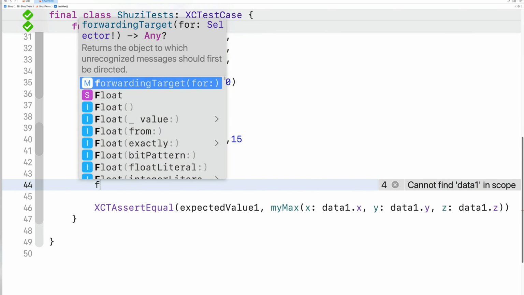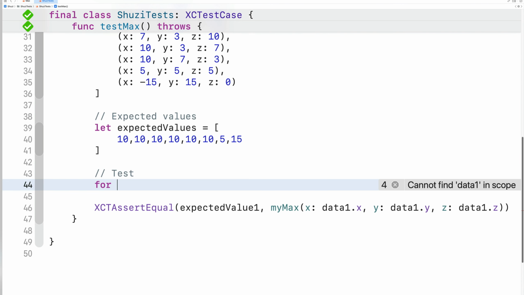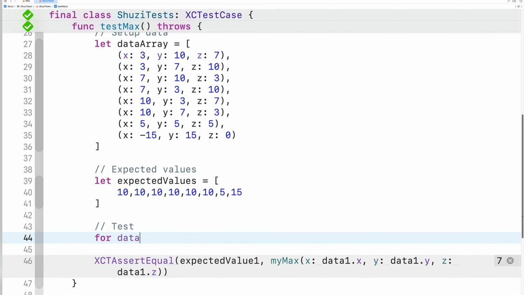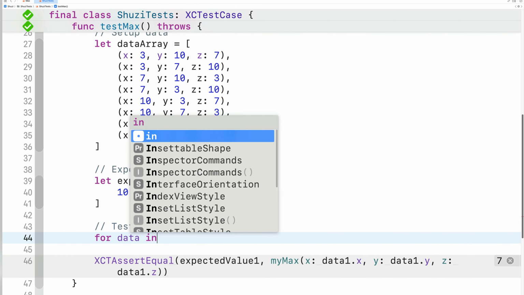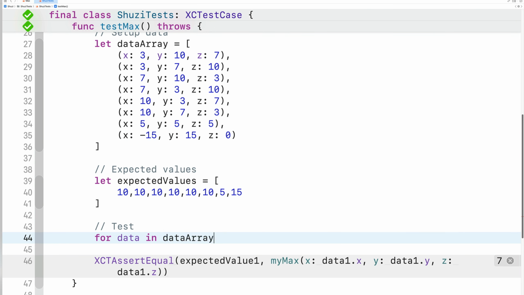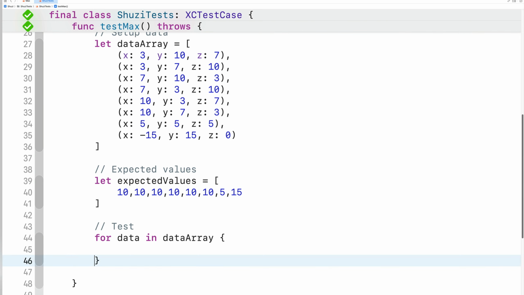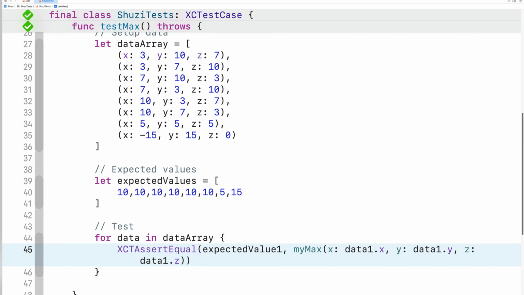And now let's just do for data in data array. And instead of data 1 over here, let's just call this data. And there is no expected value 1. Oh, and actually, let's correct this, excuse me.